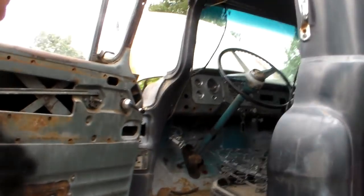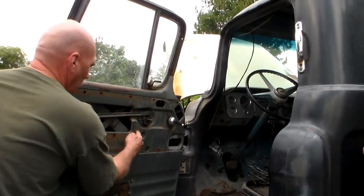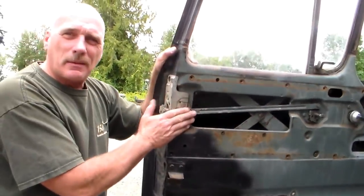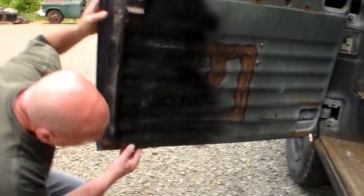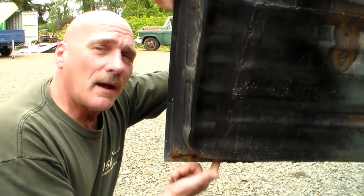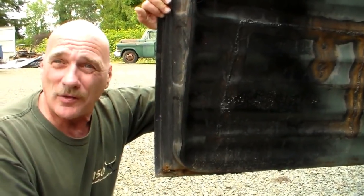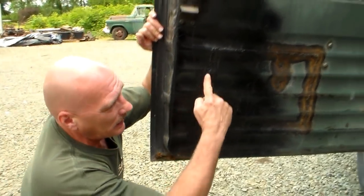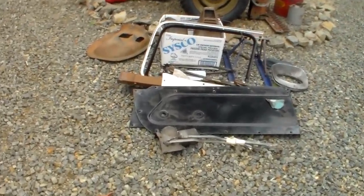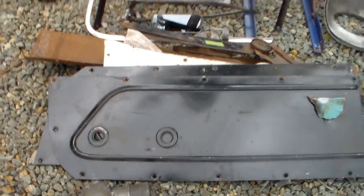Okay. Moving inside. Door panels, and I told him that I would send him a piece to patch this whole bottom. I'm gonna do better than that. I'm gonna send you a complete driver's side door. Your door has really solid bottoms on it, so the door that I'm gonna send you won't have solid bottoms on it because they're impossible to find in this condition. But you're not going to want to try to work with that, so I'll send you a whole door. I already rounded them up, some nice door panels right there. They've got a couple little dings on them, but they're super. Show them the backside, honey, because that's what you want to watch out for on those.